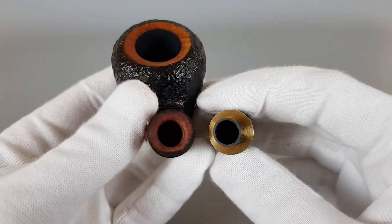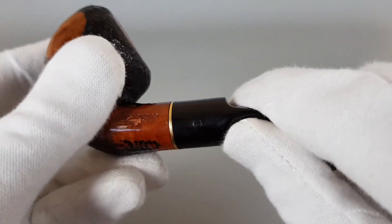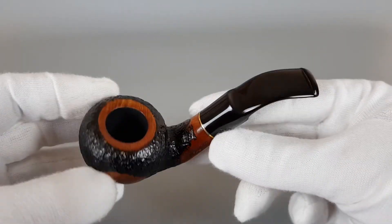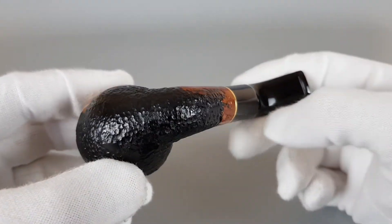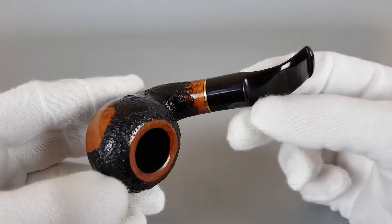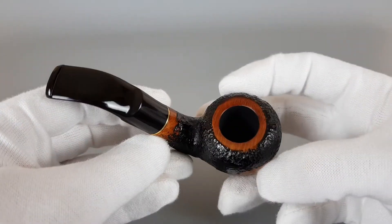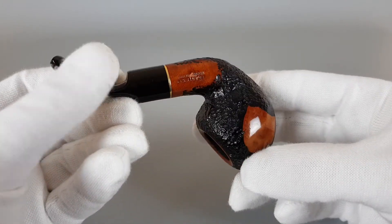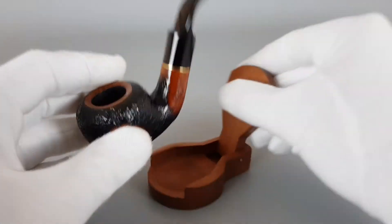Let's see it inside. Dunmore pipes are sold usually at affordable prices and you get a lot for a decent amount. This one is not an exception — it's in fantastic condition. And if you're thinking about buying this one, I think you're going to have a blast. It's very interesting, mostly because of its shape.